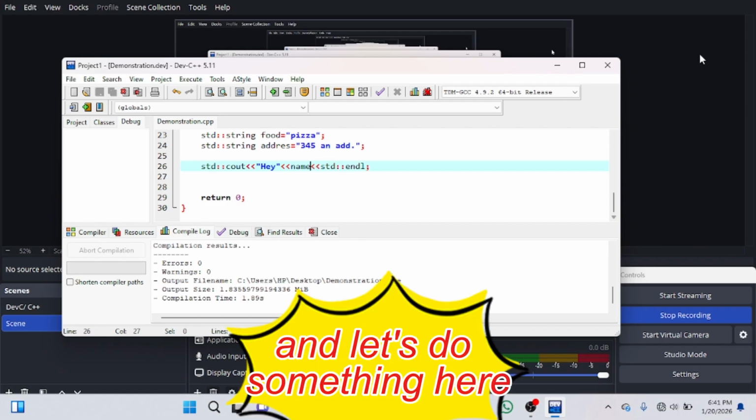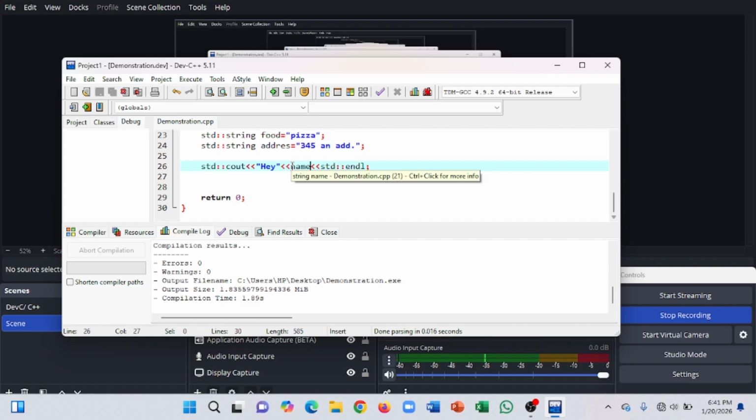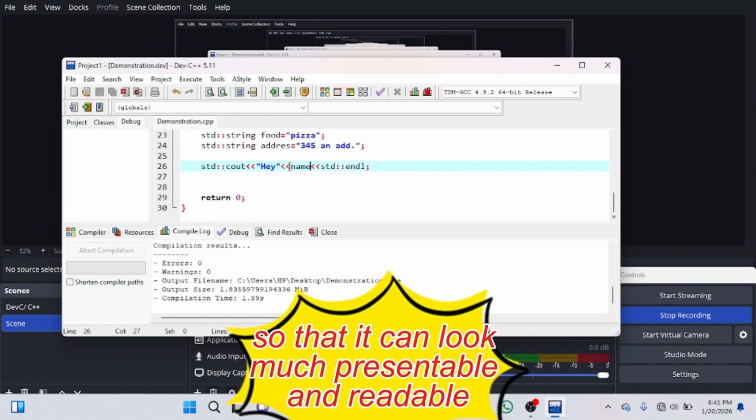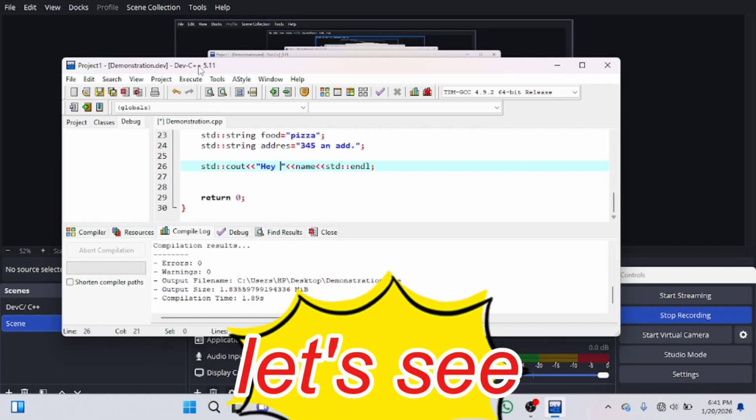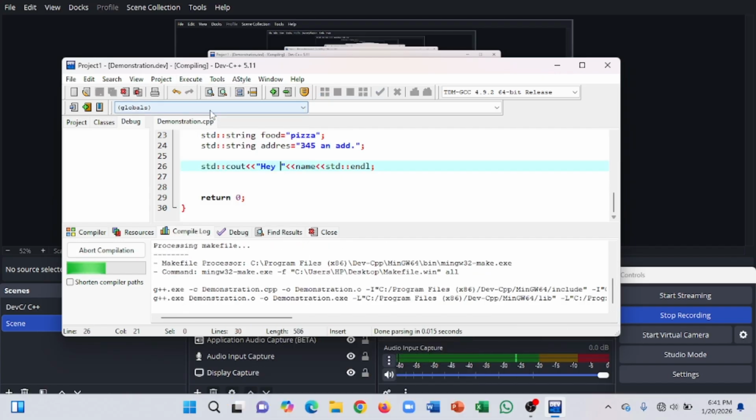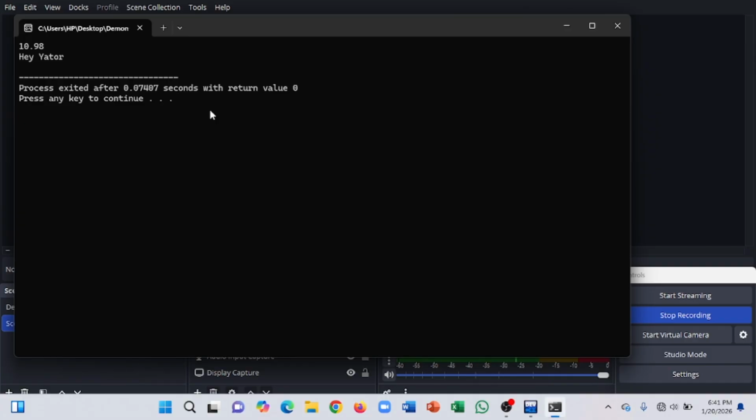And let's do something here. We have to pay attention to spacing so that it can look more presentable and readable. Hey Yator.